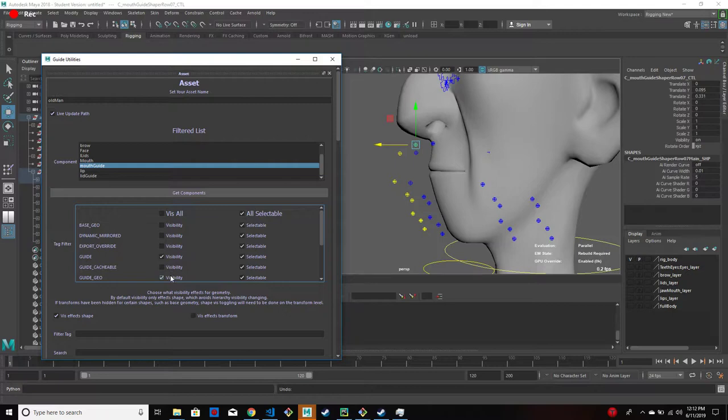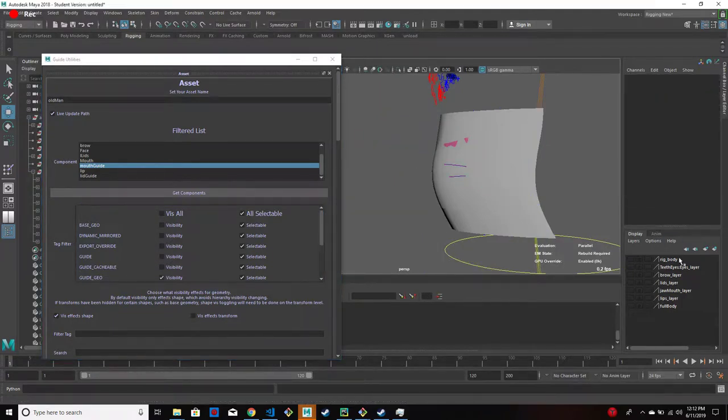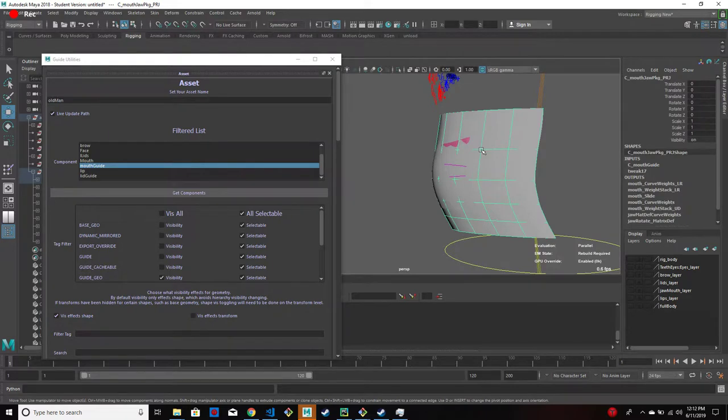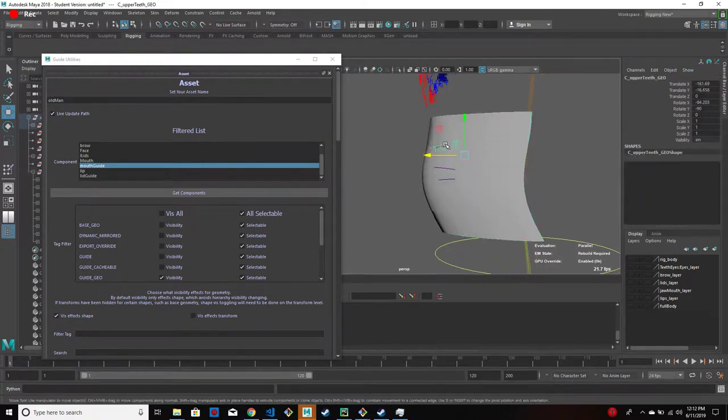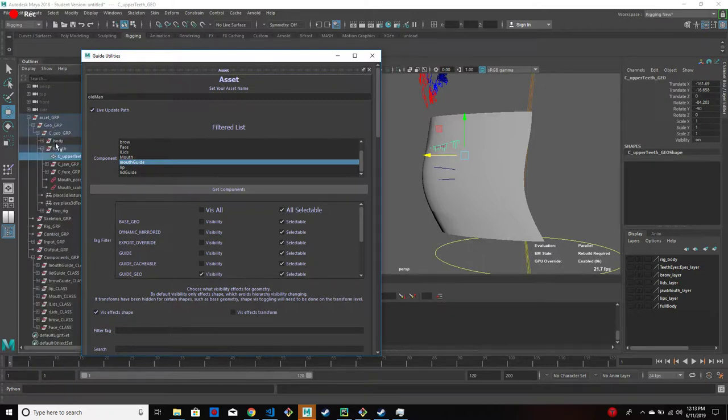If you turn on the guide geo, and actually I'm going to just isolate that. You see the guide geo. This is everything in the face. Of course, I've got to turn off some of this other geo. Eventually, all of this stuff is going to be in its own layer or its own component.